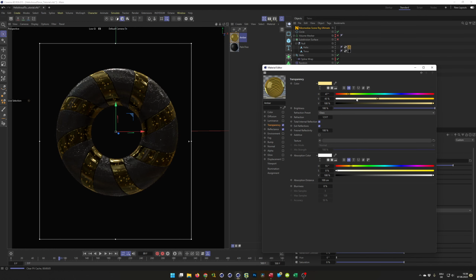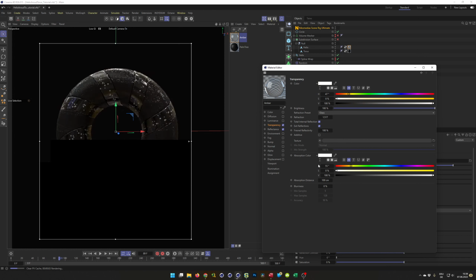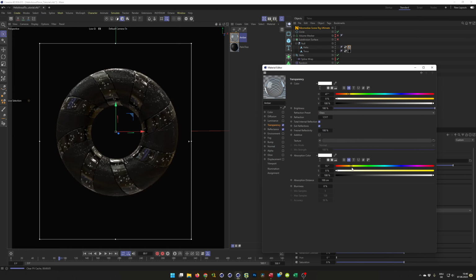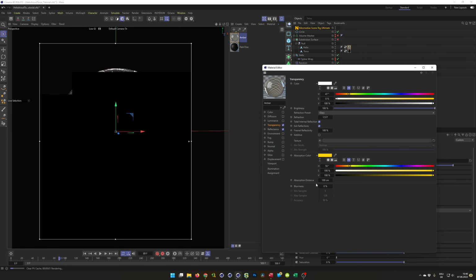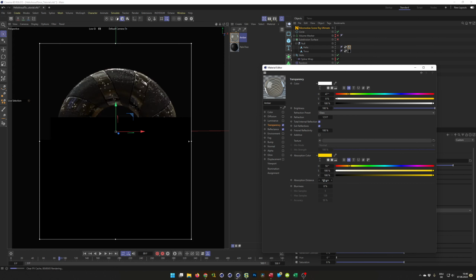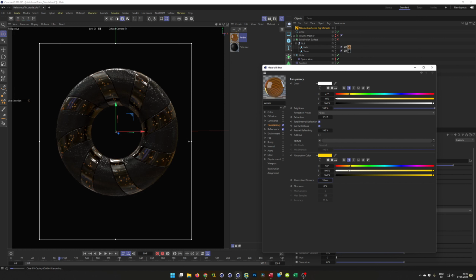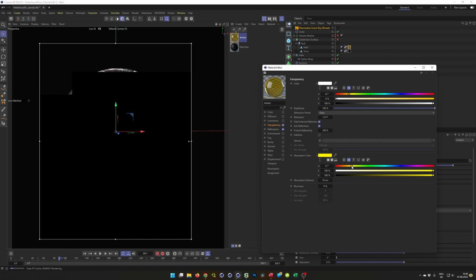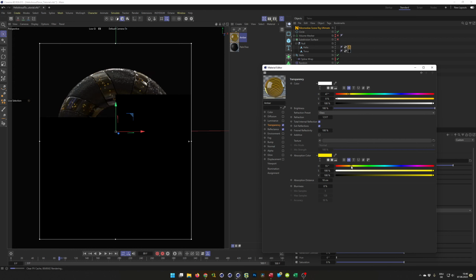But I would do it this way, so I go down and make it over the absorption here. So I make something yellow color here, like this, and the lower this number, the darker the color will be. So when I go here to 10 or something, this would be the correct way.